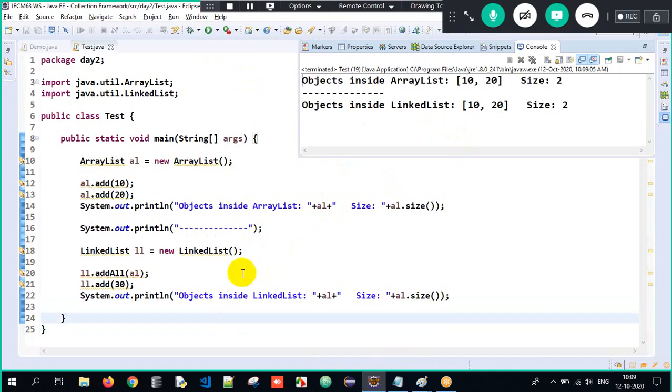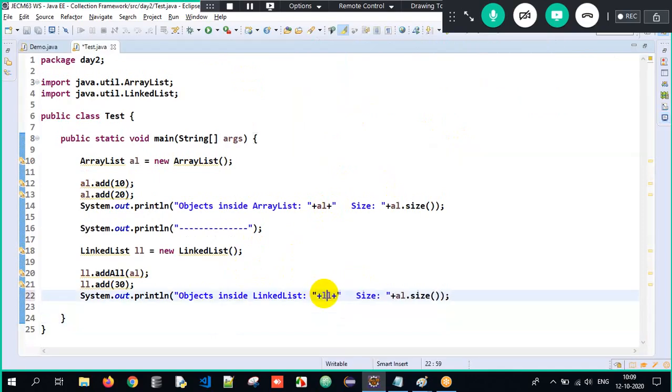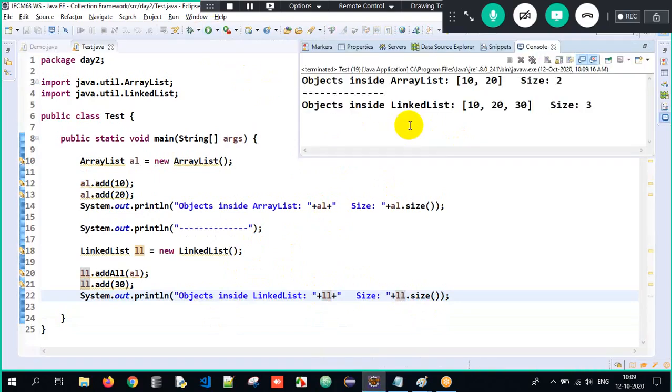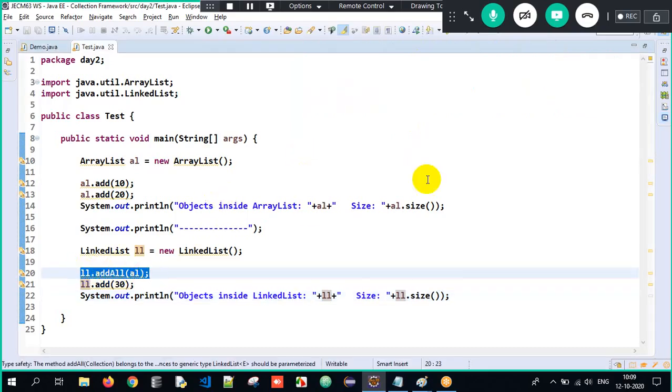I'm just trying to print this ll over here and ll dot size here. So now when I execute it, look at the output. What did you understand here? Array list is storing 10 and 20 and the size is 2. Observe in line number 20 here what is happening: ll dot addAll of al.